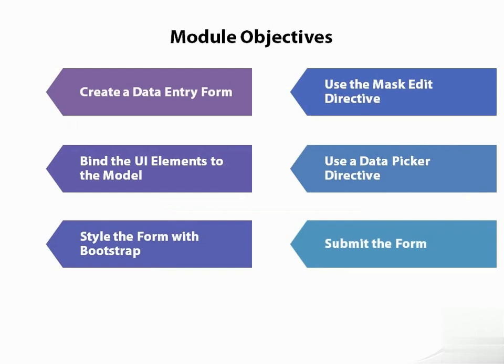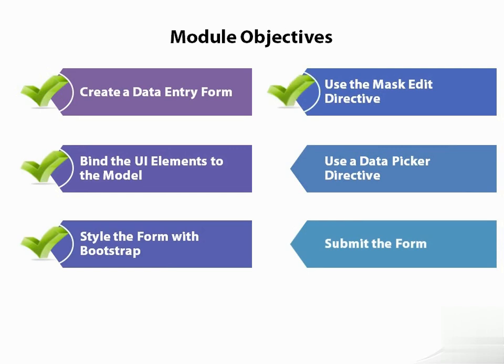We covered a lot in this module. We created the data entry forms for entry of basic product information and for the product search tags. We looked at one-way versus two-way data binding and set up two-way data binding on the forms using the ngModel directive. We styled those forms with Bootstrap.